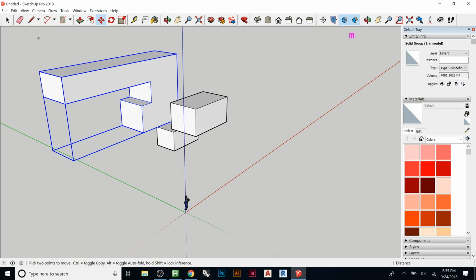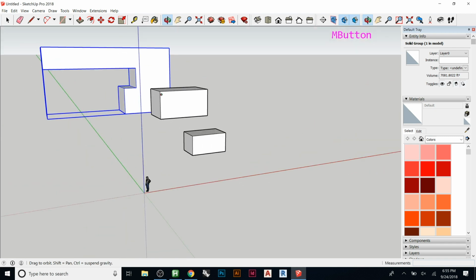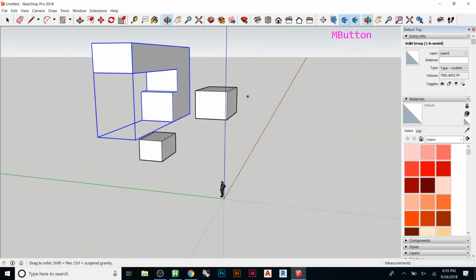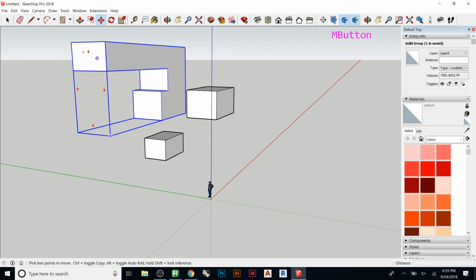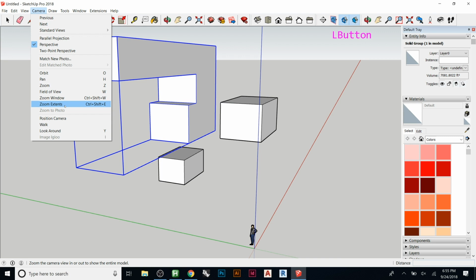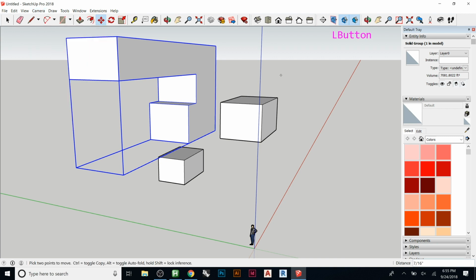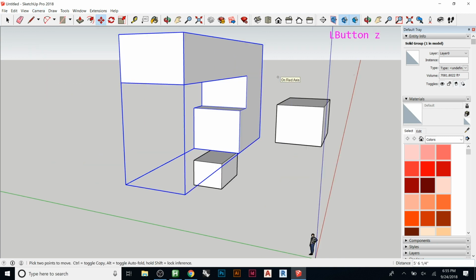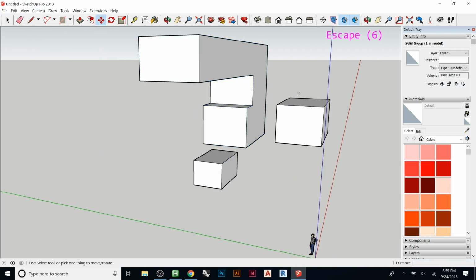Didn't you show us the orbit, like you get lost in the model sometimes? Yeah, that happened to me. Suddenly it was all white, and I didn't know. Yep, because I was inside. If you're inside, the best shortcut to know is how to do zoom extents. You can go to camera, zoom extents, and it says it's Control Shift E, but I found that Shift Z will do the same thing. Yes, that's what you showed us.